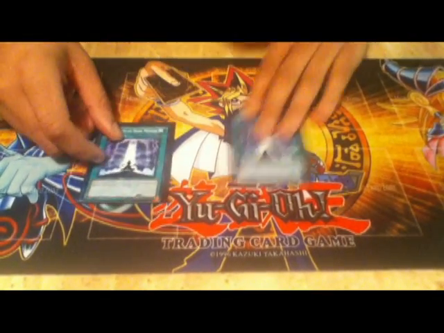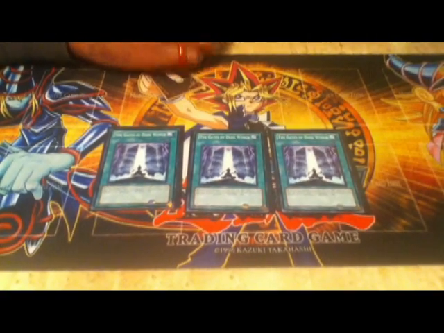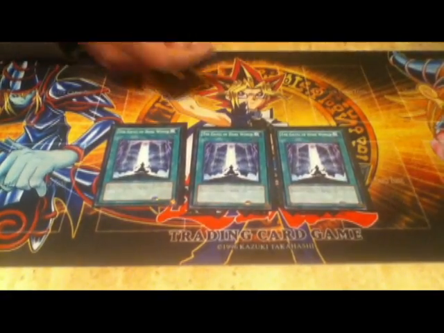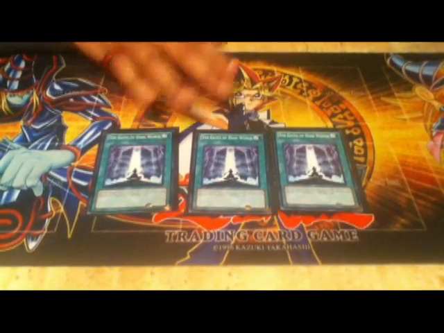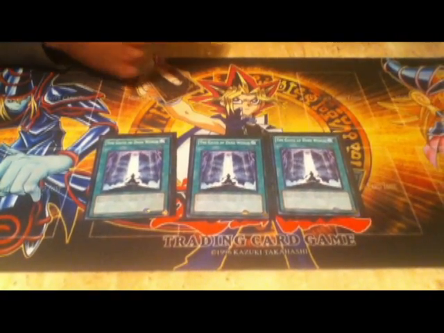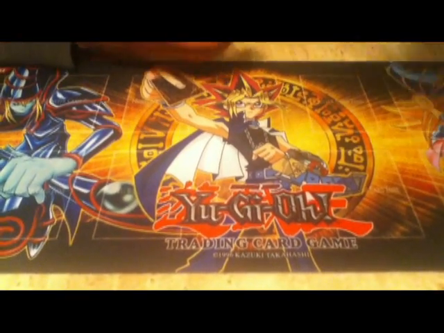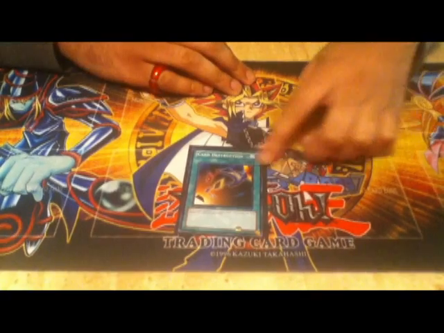And 3 Gates of Dark World. Primary engine of the deck. It's what you use to discard all your monsters. Also, Trance Archfiend kind of ups this because it helps you recycle the monsters that you banish. Card Destruction. That's pretty much self-explanatory in this deck.